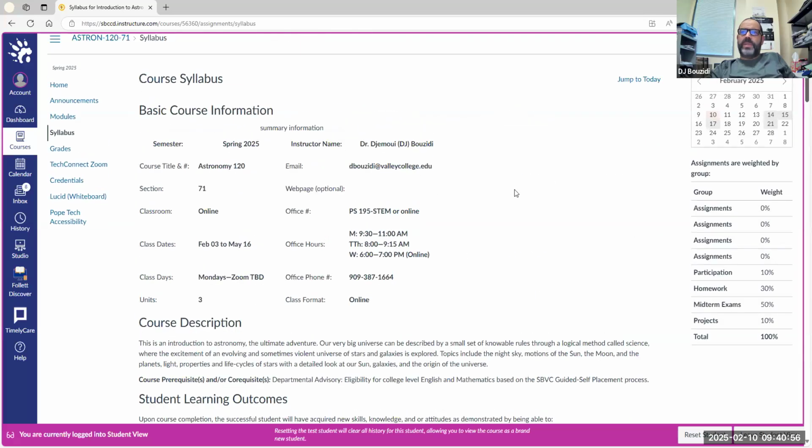Anyway, so this is the syllabus. These are my office hours. One of them is actually today, at 9:30, since I don't have anybody else scheduled, so I have you guys in here for this meeting. Also on Wednesday evening, after the lab for Astronomy 125, I have an office hour, and that is actually online, so if you're not on campus, you can still meet online if you want. I also meet on Tuesday and Thursday at 8 o'clock here in my office, so if you happen to be on campus, I'm available during those times.